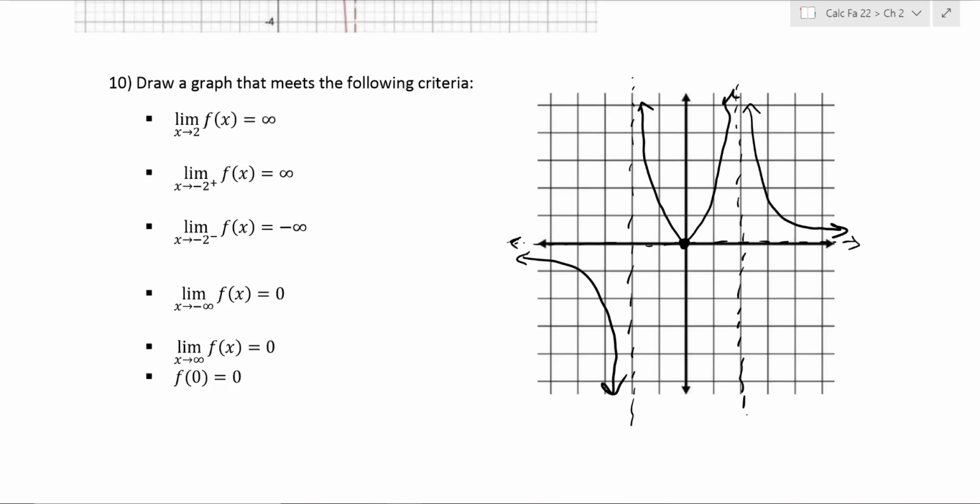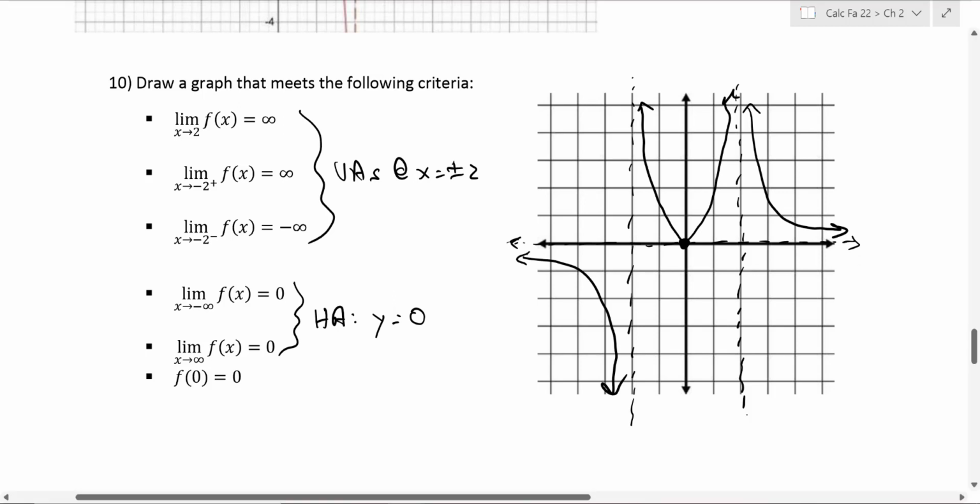Again, what we're kind of seeing from these limits, if we're kind of attaching it or connecting it to the graph or the pre-calc, we've got vertical asymptotes at x equals plus and minus 2, because we've got at least one limit going towards infinity as we approach. And then we've got our horizontal asymptote here at y equals 0, right? Because we're approaching 0 as we go towards infinity or minus infinity. And then we were just given 1 point, which would be our x or y intercept. So if it's a graph, probably a graph you could figure out the equation for from pre-calc, but for now we just want to graph it, given those limit rules.